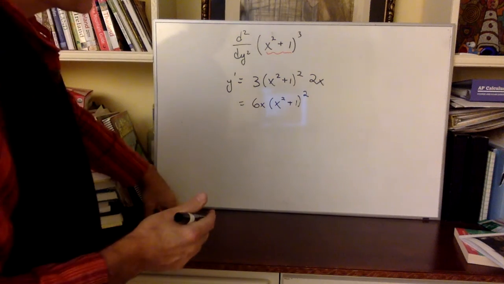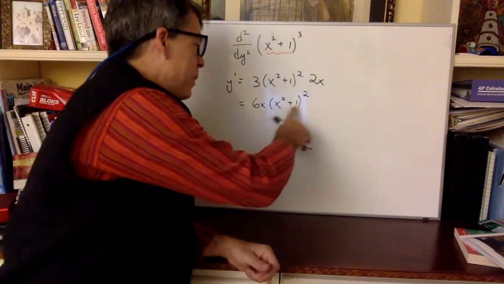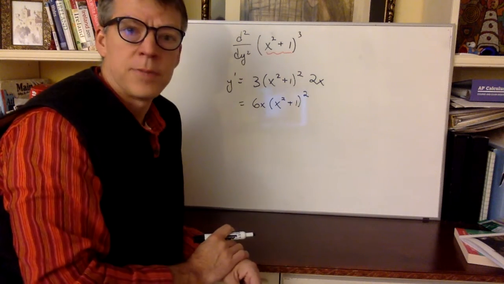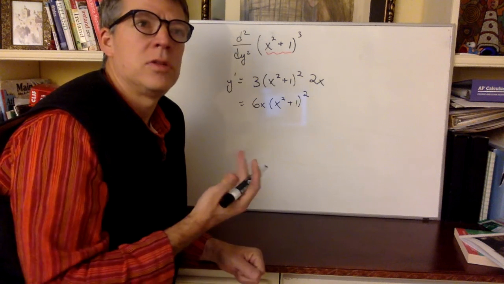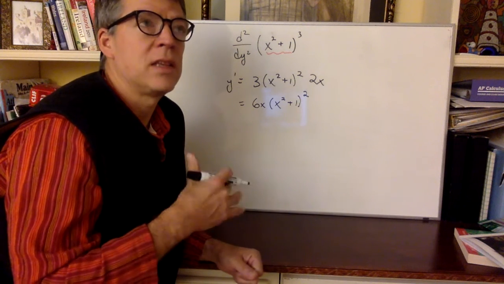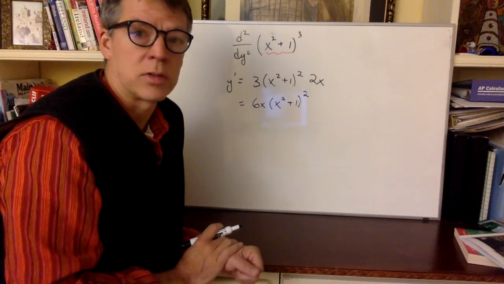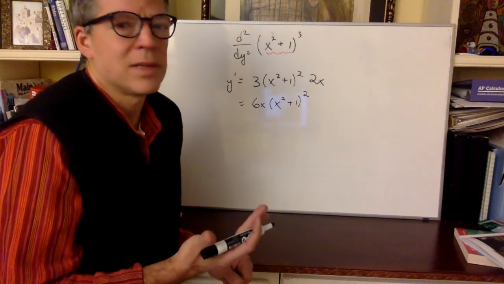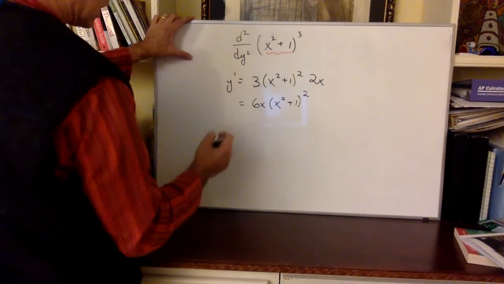So I said in class that you've got a choice. Probably the smarter play here is just expand this guy, multiply it all by 6x, and then take the derivative. I'm trying to get you good at all the rules, and I think in the answers I did it as though it were product rule, because you could also do this as a product rule. So let me set that up, okay? Even though that's probably not the easiest way to do it.